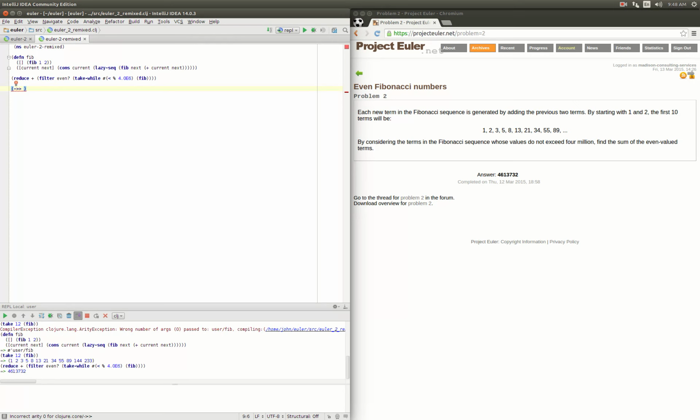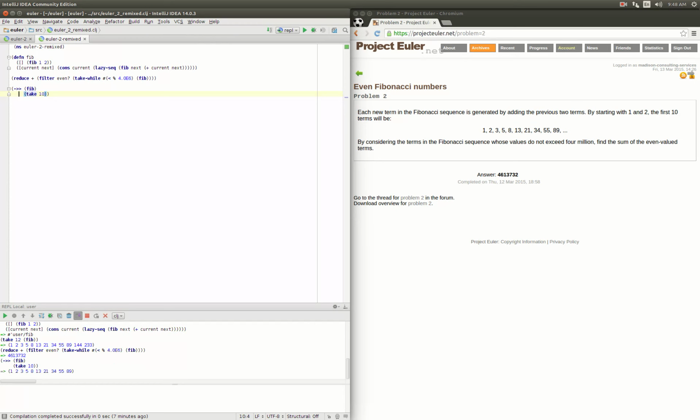So basically we want to start with the Fibonacci sequence, and then let's start with take 10, take 11. I think take 10 will give us what they're talking about. Let's just test that out.